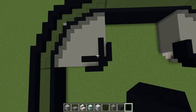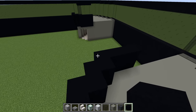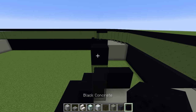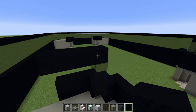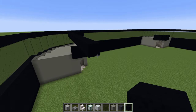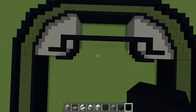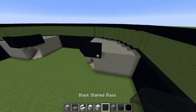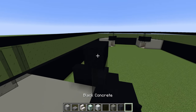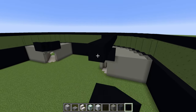It'll look like this. Now that we've done that here, we want to come to the opposite side, still the same end of the stadium, but this opposite side, and we want to place a glass behind the screen, extend up one, two rows, black concrete on top, and then extend outwards, one, two, three, and outwards, one, two, three. So we can already connect these two rows together. So we can extend both of these sides together, and it will look like this. And if we come all the way over to the opposite side of the arena here, we want to place a glass in the middle of the screen, up one, two, black concrete, one, two, three, one, two, three, and then we should be able to join these two rows of black concrete together.